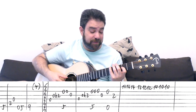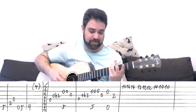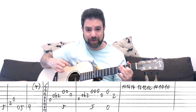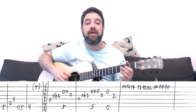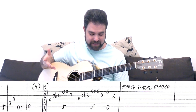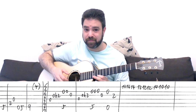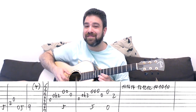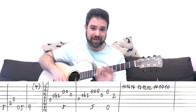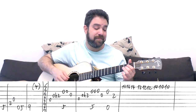So after you do this, you play the open second string, the open sixth, and two on the third. And then you have the guitar line. Now the sixth string, the low D bass, is still ringing. And then it's just 14, 12, and 10 on the first string, each note three times, and you can slide in between them. And then immediately you go to this.